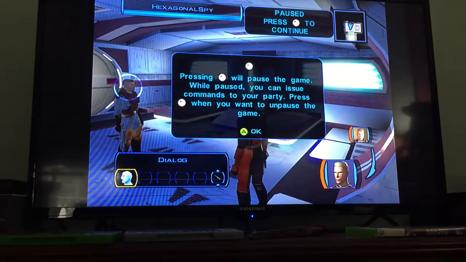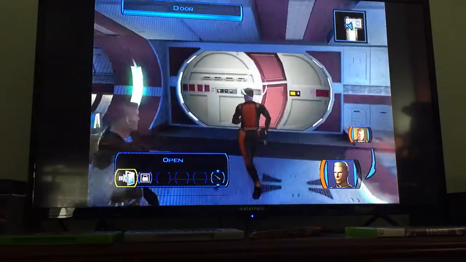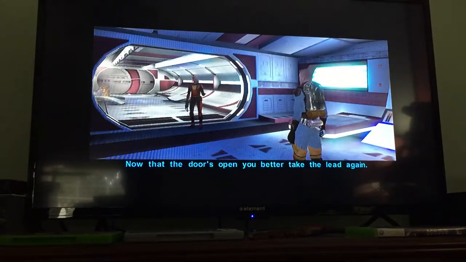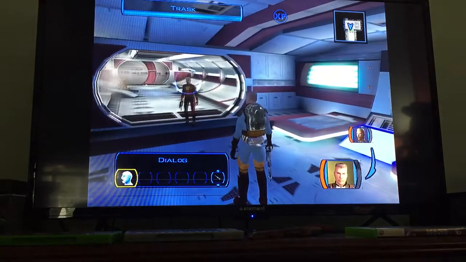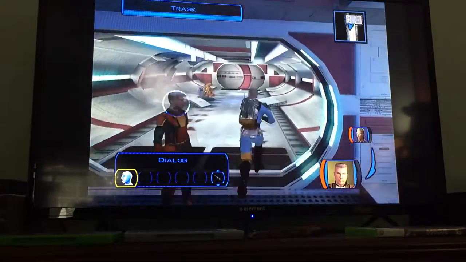And that must have been the white button. Pause in the game and during the party. During the campaign. Now that the door is open, you better take the lead again. Okay, thanks, Trask. I thought as much. Experience points, to be able to get enough experience to level up to gain new powers. Very cool.